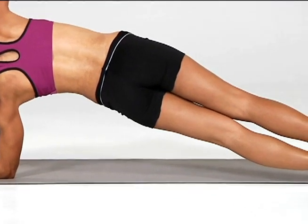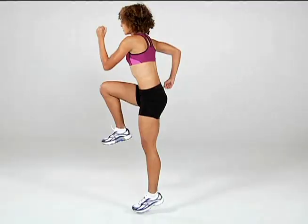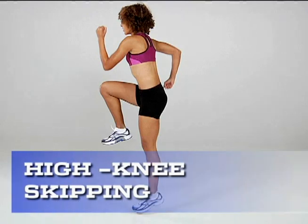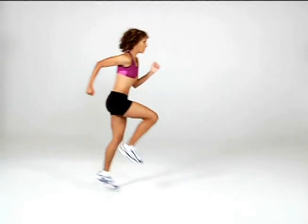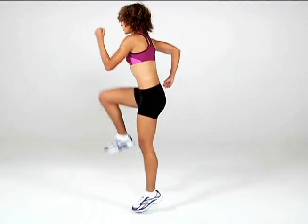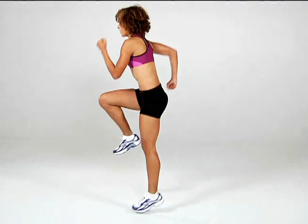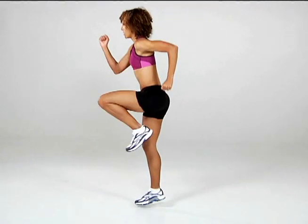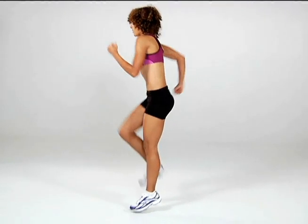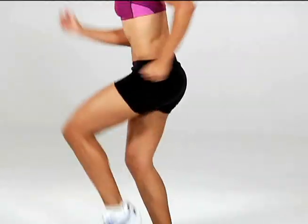See if you can do 6 to 10 repetitions. Exercise 4: High Knees Skipping. This exercise is fun and simple, but you shouldn't try it unless you're almost ready to resume running. Find an open space and start skipping. Thrust your arms and knees upward, alternating so that your left arm moves with your right leg and your right arm with your left leg. Continue skipping for 15 seconds. As you make progress, increase to 1-minute intervals.